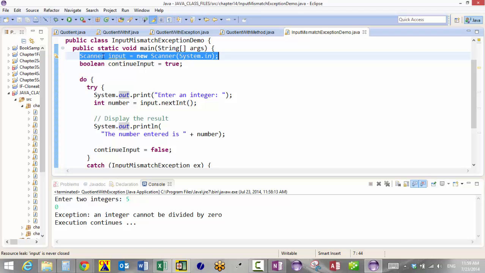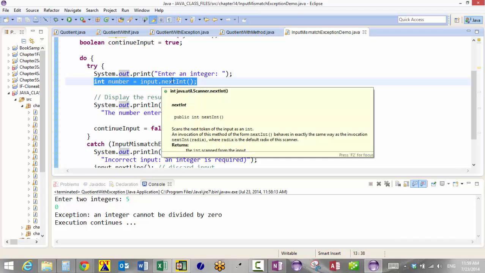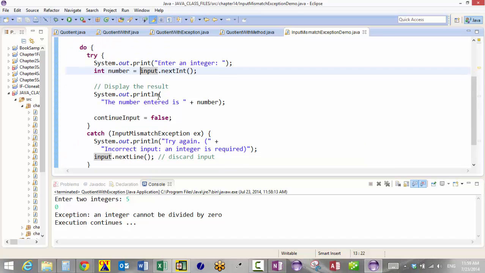Here you have the creation of an input object. We are trying to get a number. If I put a double, it's going to crash. When you put a double, it's going to create an input mismatch object. Technically here we don't have to throw it.